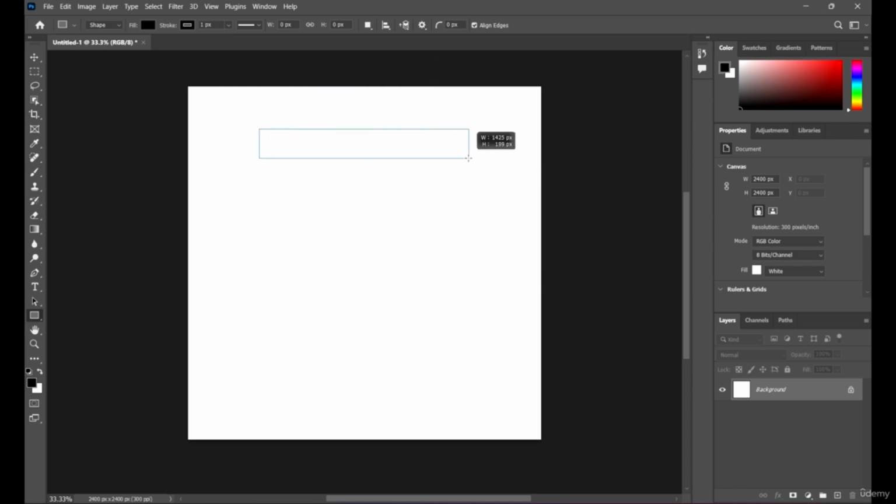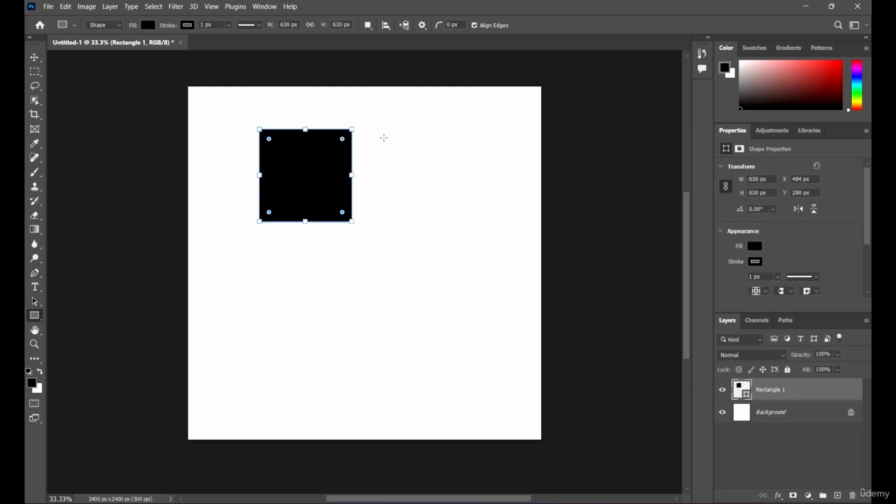So you can have it like this, you can have it like this, you can have it whatever way you want. But if you want to create a square that has equal sides, all you need to do is hold down shift while dragging. So when I hold down shift, you see it now locks my sides, and they are scaled evenly together. So we are no longer creating rectangles with different sides. You're creating a square by holding down shift on your PC. Okay, so you can now release your mouse when you are satisfied.